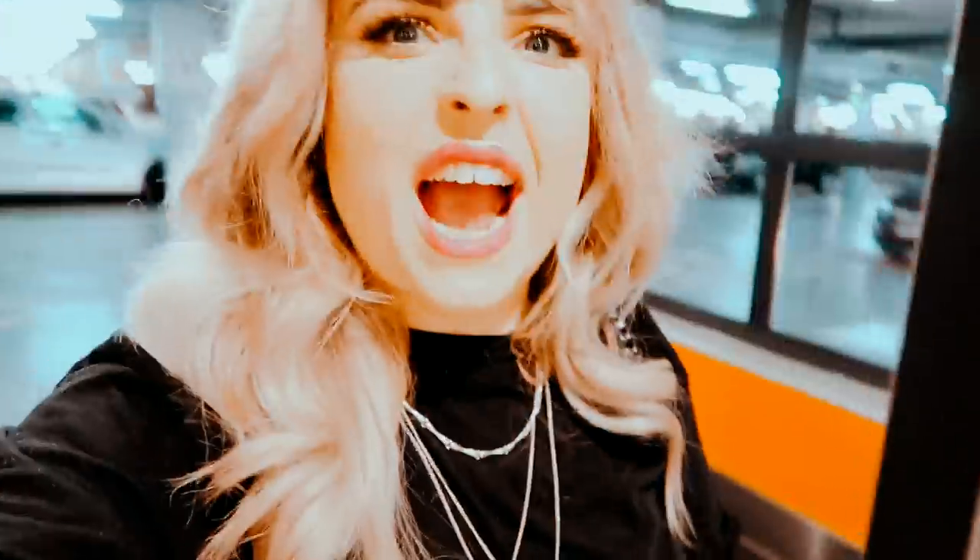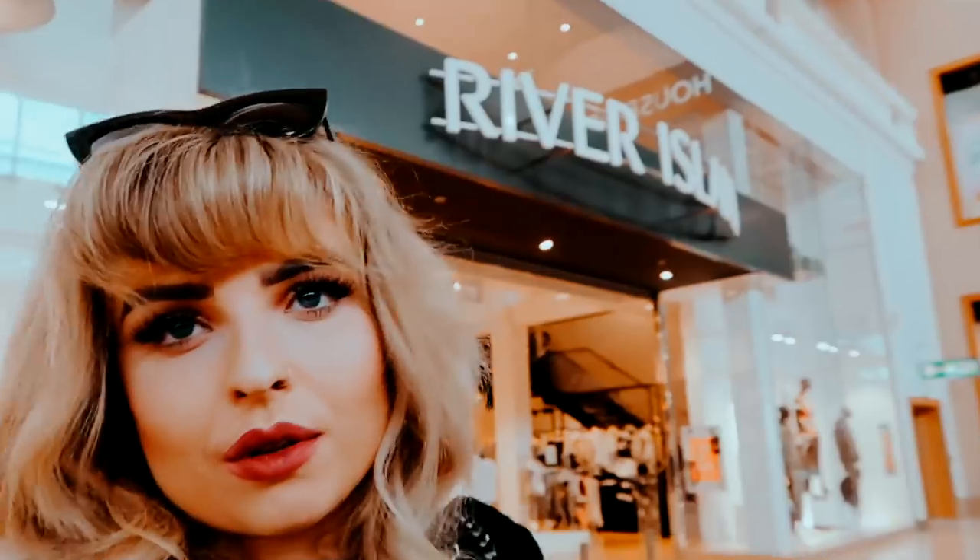Oh, my legs - where my jeans from the last skinny jeans video? I've got the Levi's on and I absolutely love them. So I'm gonna start here at River Island again. I'm not gonna do all the exact same shops as I did last time for my skinny jeans video, but they do have a good jean selection and they were one of my winners last time, so I'm gonna give them a go again.